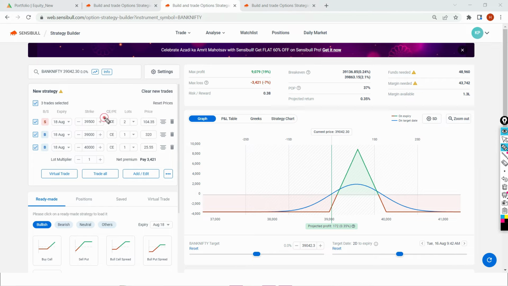And the beauty is all the strikes are OTM. Maybe 39,000 is at the money, not ITM, and this is completely OTM. This is the beauty of the butterfly. Whenever you go for the directional approach, you will have OTM strikes, and OTM strikes will never have any liquidity issues. Got my point? So if you are directional, go for butterfly.